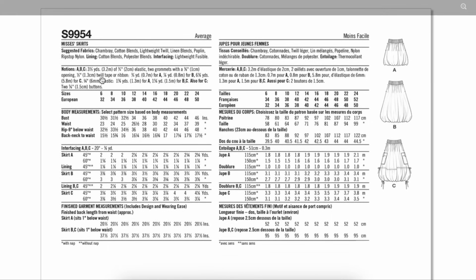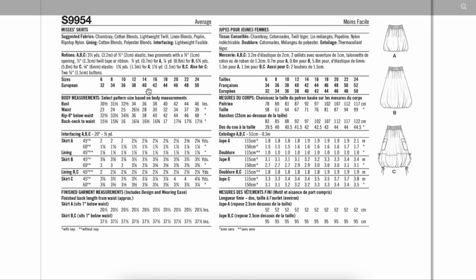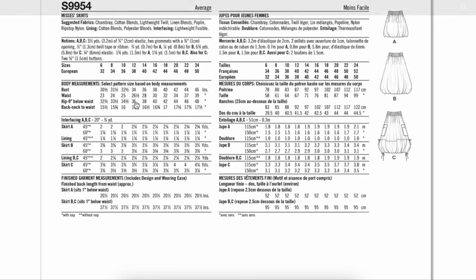And then you need a lot of notions. So this one does get pretty expensive because you need elastic, you'll need grommets, you'll need twill tape, and then varying amounts of elastic depending on the version that you're making. Finished garment measurements, they are giving us, they're not giving, what are they giving us? Finished back length. So they're not really giving us finished garment measurements at all.